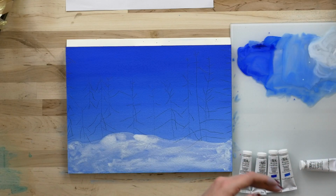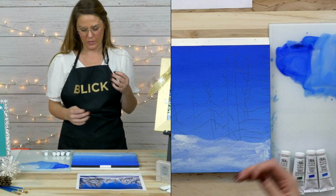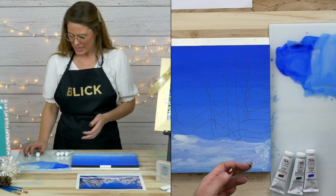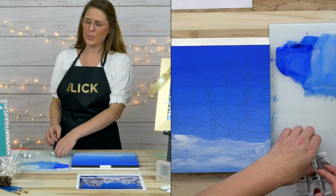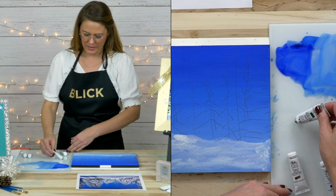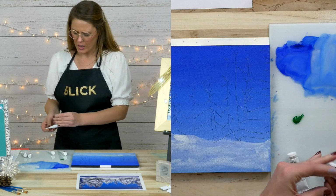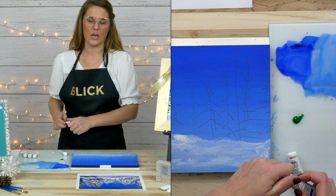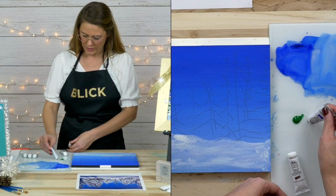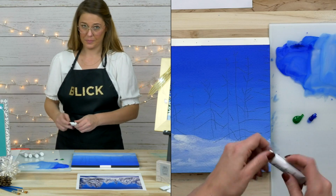All right, let's get the brush clean. I'm going to start painting in these branches. And to do that, we're going to make a special evergreen color. And I really like this color mixture because one, it's incredibly easy to remember. It focuses on that limited color palette. And we just don't have to work too hard to match it consistently every single time. So I'm just going to use my permanent green with a little bit of ultramarine blue and burnt umber.